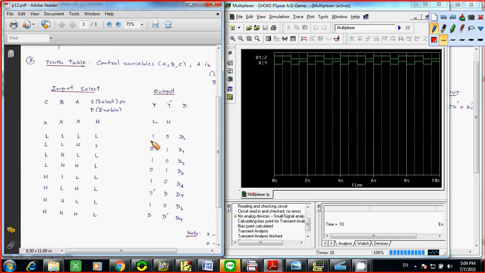At 1 second, because this starts from 0, this is for the first one. This is 1 second. You can see that this corresponds to 1, and the second one 0. Sorry, it turns out to be 1, and then 0.